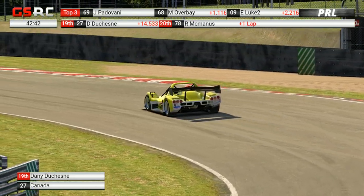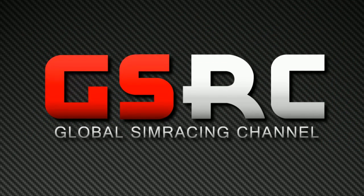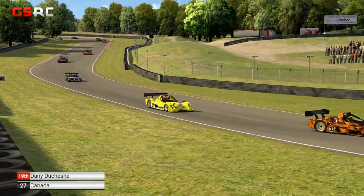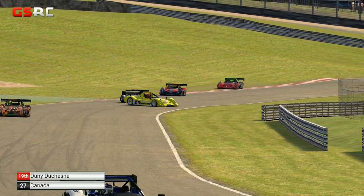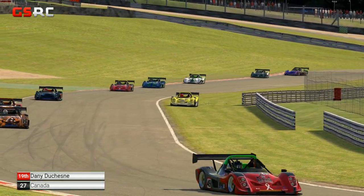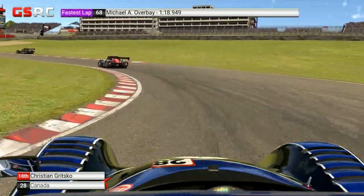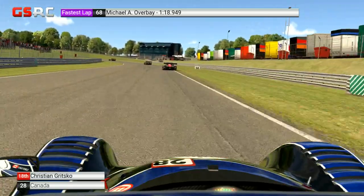look at the replay, and after we watch that, at the same time, Gritsko had a problem, and I think he hit the wall in Surtees. This is Duchesne that we're watching first, and then both accidents happened about the same time, so we might have to jump back slightly. Oh, yeah, way too much grass. Look at the car bounce, finds the Armco, goes fully around, and then you can see the damage. Now, I haven't seen what happened to Gritsko here. I just suddenly looked forward and saw that he was facing the wrong way, Taylor.